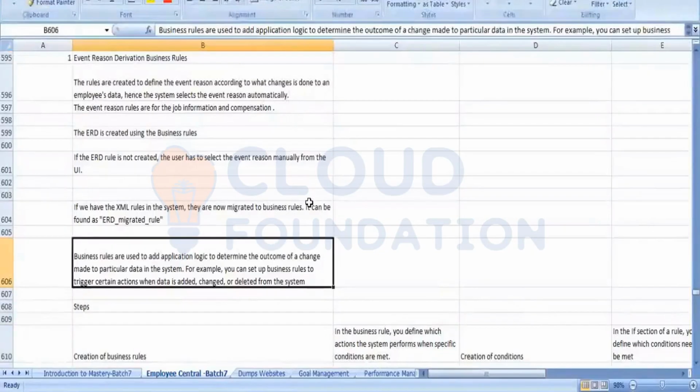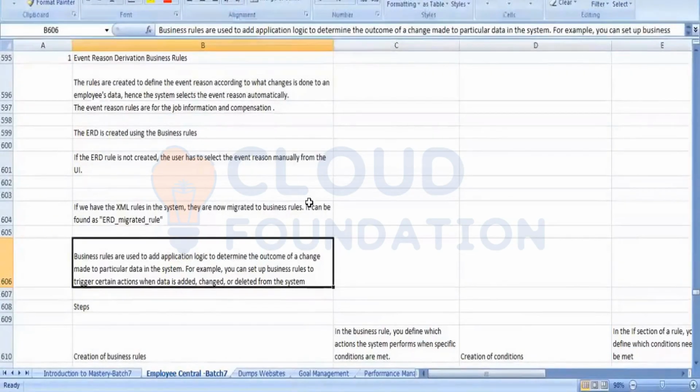Let us go into an overview of the theoretical part of the business rule. What are the users? What are the steps involved? What is the process involved? And what is the advantage? Then we will go into the system. In SuccessFactors, we have a feature called a business rule.